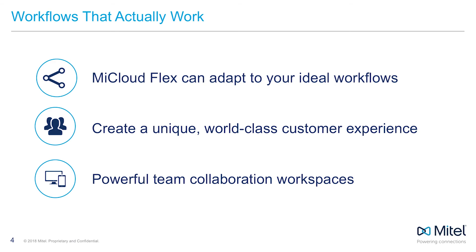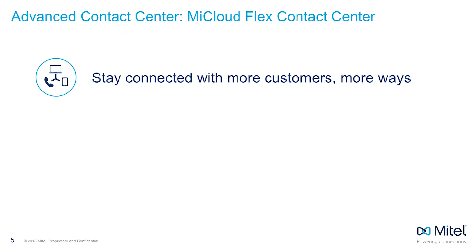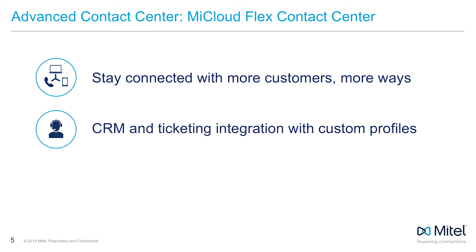With so many businesses turning to contact center capabilities to strengthen their customer experiences, let's take a look at what makes the My Cloud Flex contact center so powerful. Customers today are becoming more and more accustomed to interacting with businesses via social media and other non-traditional contact center media. My Cloud Flex harnesses these interactions with social media and SMS channels, allowing you to continually improve your customer interactions and integrate that data into your CRM systems. My Cloud Flex has the ability to integrate with many of the top CRM and trouble ticketing systems, making sure every interaction is logged and actionable. Unique to Flex, custom profiles can be configured so that your investments go even further without having to completely reconfigure the systems you use today.